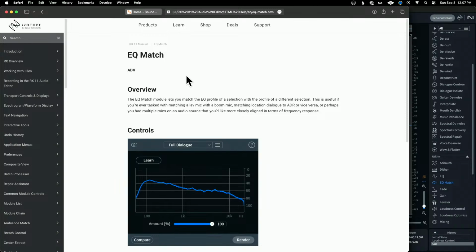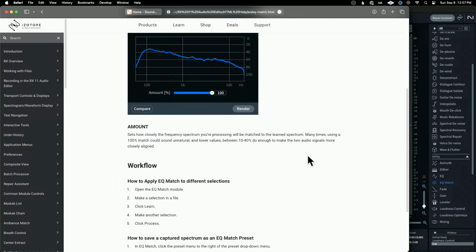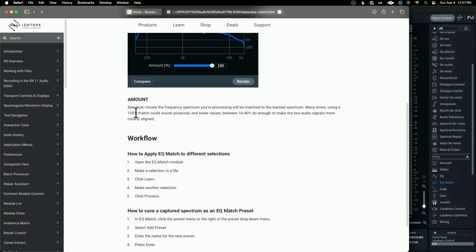Or perhaps you have multiple mics on an audio source that you'd like more closely aligned in terms of frequency response. What the amount does is it sets how closely the frequency spectrum you're processing will be matched to the learned spectrum. Many times using a 100% match could sound unnatural, and lower values between 10 and 40% do enough to make two audio signals more closely aligned.